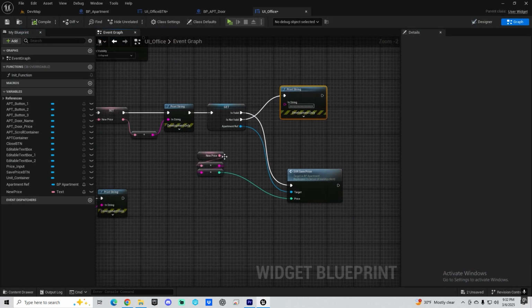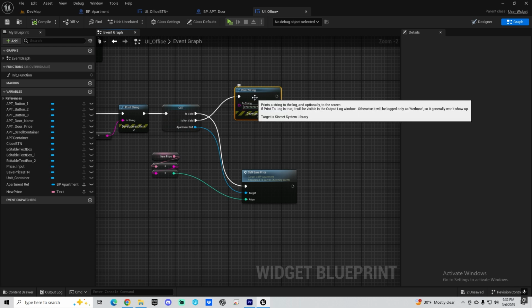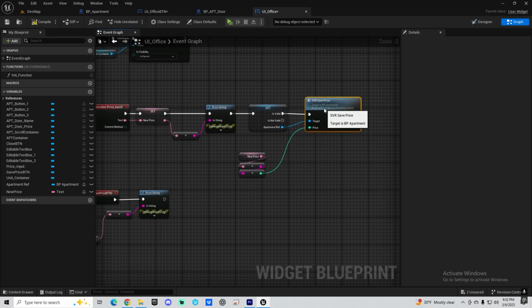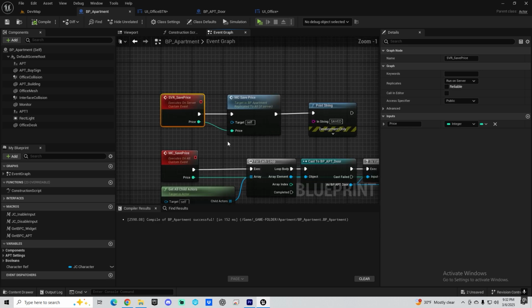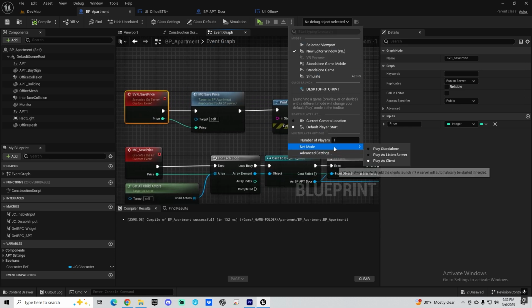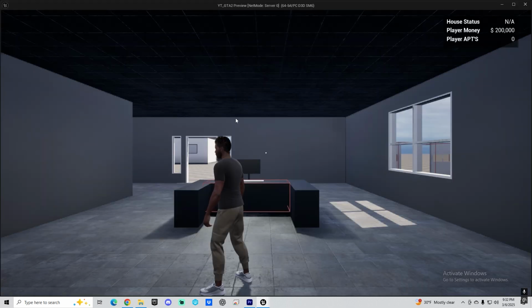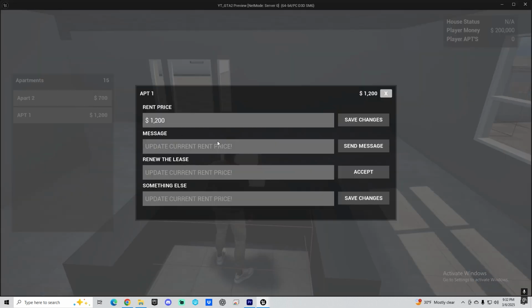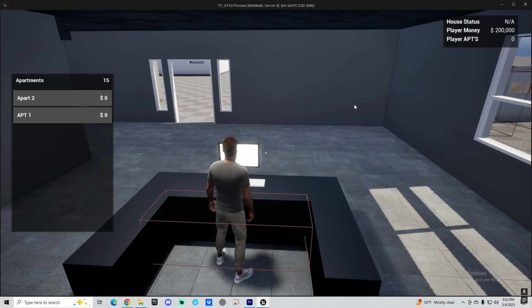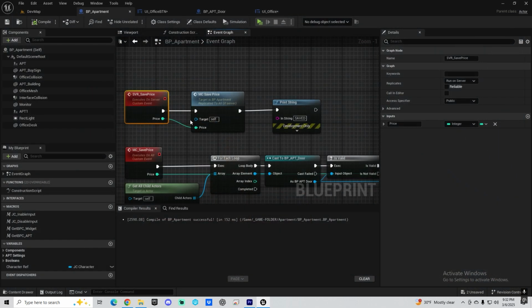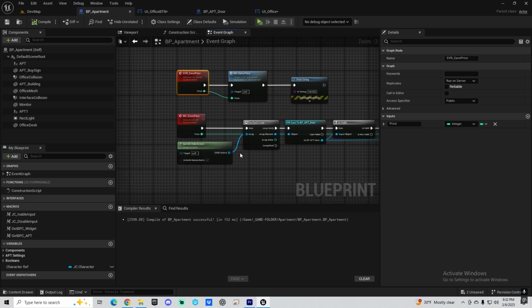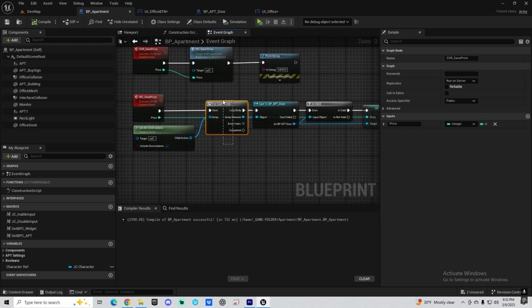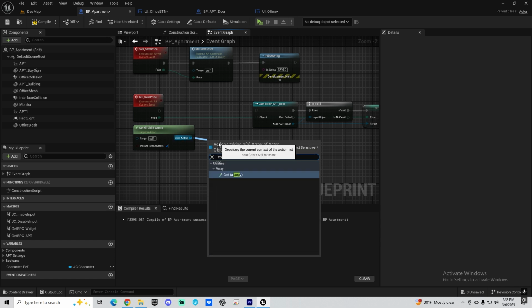Valid. Aha, it is a replication issue. And it reset everything. Interesting. So this, copy.